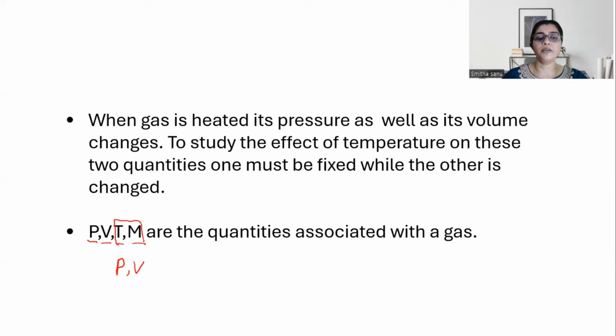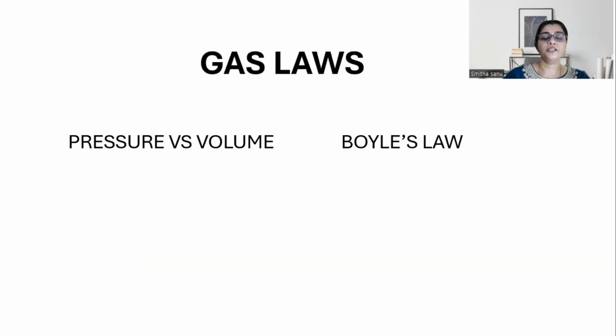So take an example here. If I am investigating pressure versus volume, how does a change in pressure affect the volume, or how does the change in volume affect the pressure, where the other two quantities, that is temperature and mass, are constant. And this is nothing but our Boyle's law.